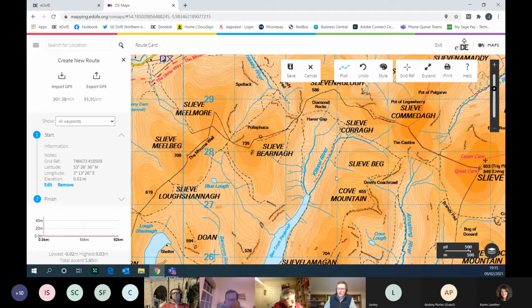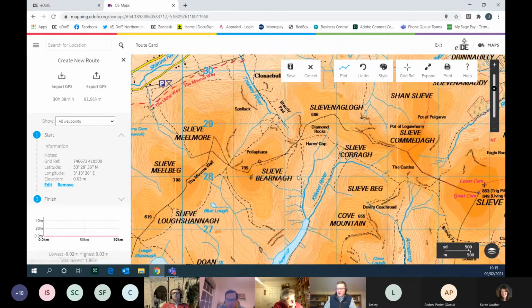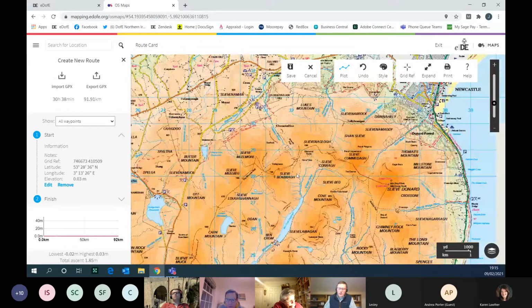So again, in Northern Ireland, we have slightly less quality in terms of what's available to us than the options in the rest of the UK. But again, for plotting your route and what we want it for in terms of producing a route card, it's perfectly acceptable, and actually it does a good job.